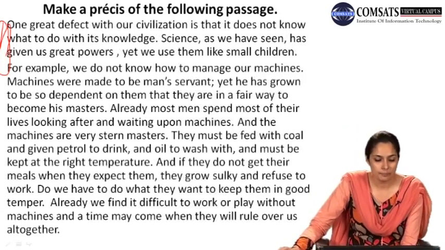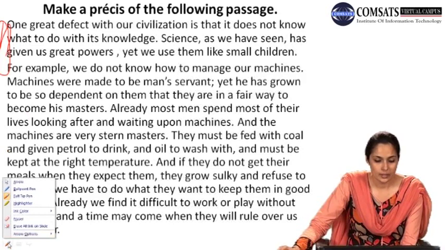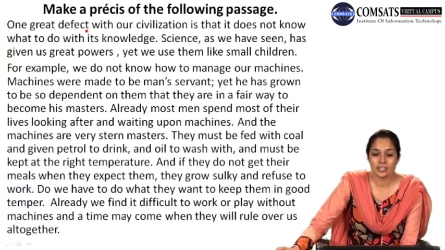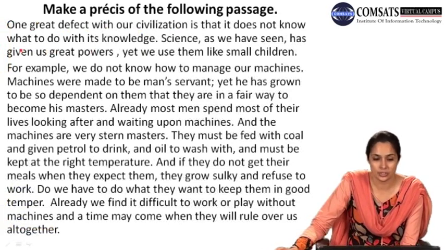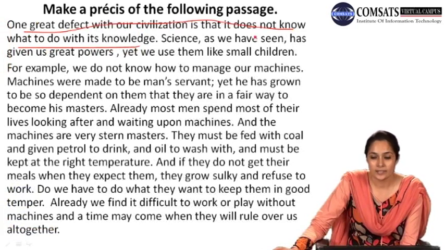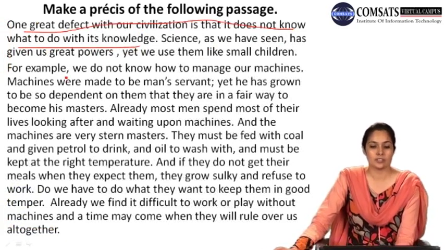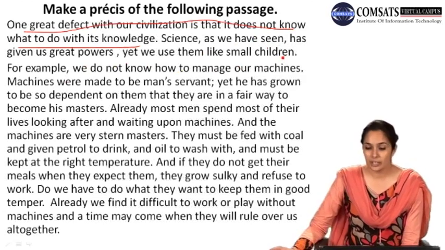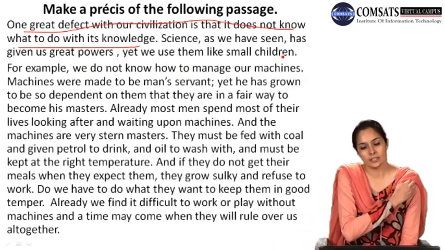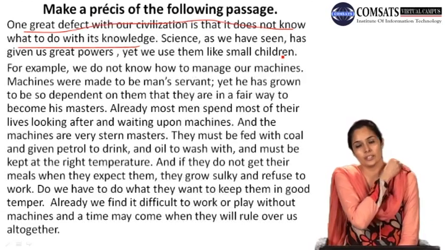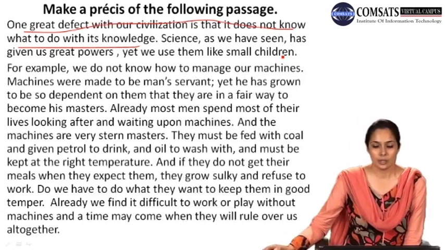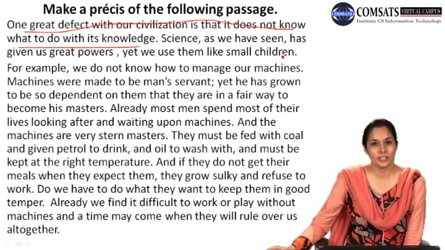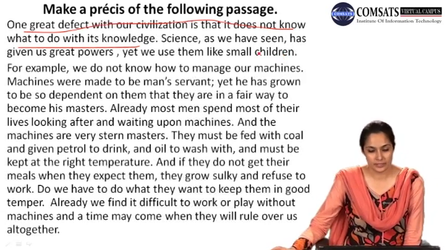उन्हें आपको निकालना है. And then in the beginning, let's see, one great defect with our civilization is that it does not know what to do with its knowledge. This is an important point. ये आपके paragraph का topic sentence है. Science, as we have seen, has given us great powers, yet we use them like small children. ये भी एक बहुत important point हो सकता है, लेकिन we have to rephrase it to make it more communicative, more related to our precis.